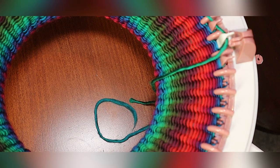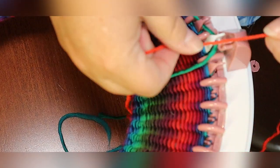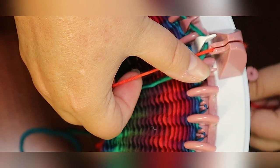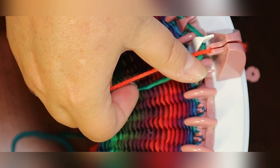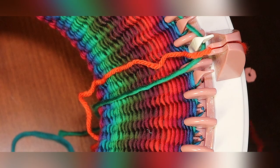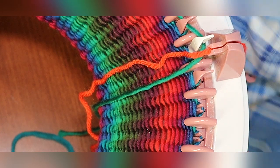And I'm going to make sure that pin number one catches it. So I'm just going to put that in my tight tension. I've never used this in my machine, this particular one. So I'm not sure how it's going to work out for me. So I will put it in the tight tension just to be on the safe side. And I'm going to be doing 50 rows.